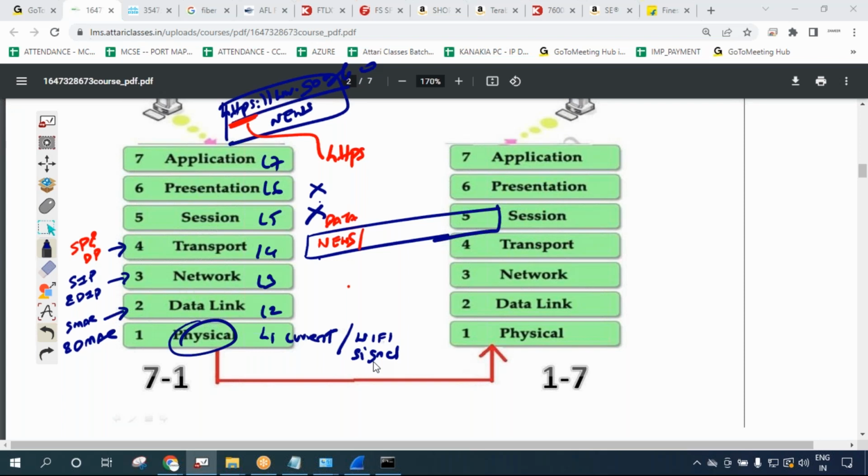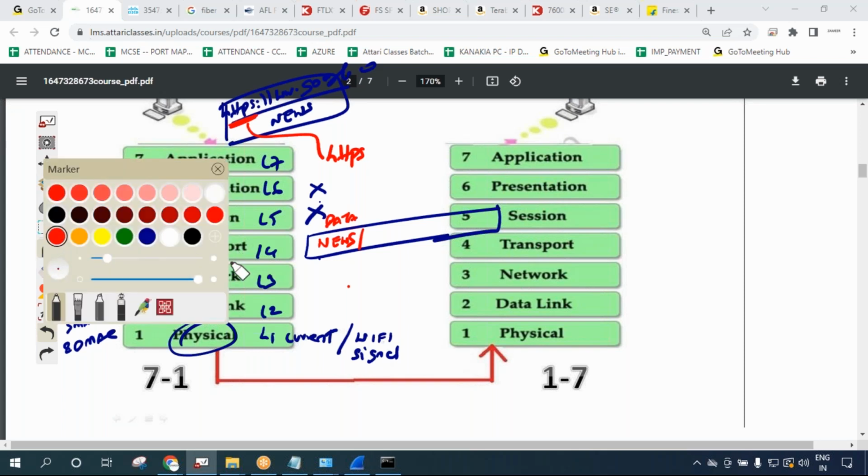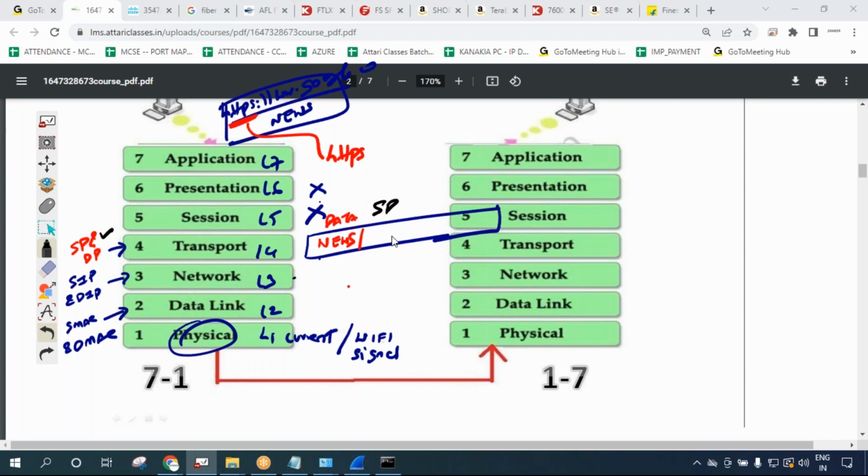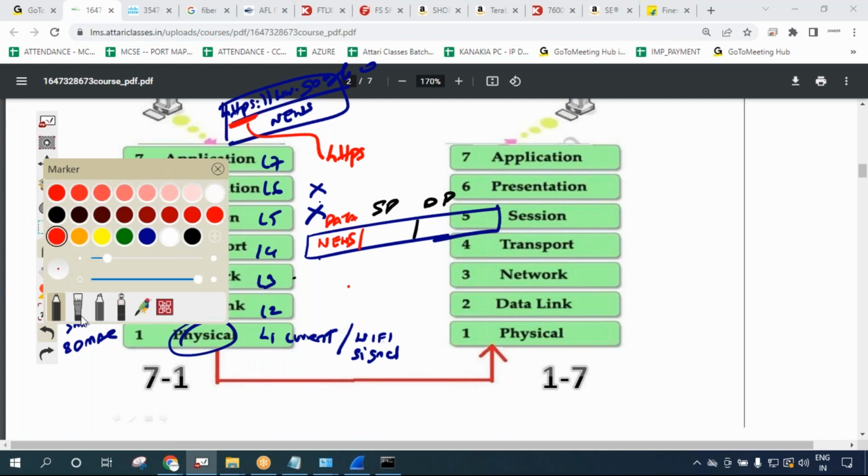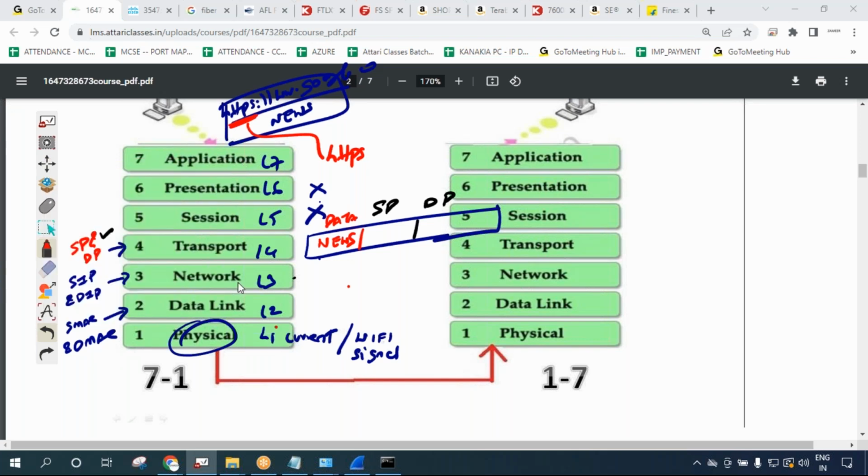Then the data comes to the transport layer. Now transport layer is a very powerful layer. It has multiple jobs. And my dear friend, transport layer says I will add source port and destination port. So transport layer adds source port and destination port to your packet. So we have learned that source port is there, destination port is there, source IP is there, destination IP is there, source MAC is there, destination MAC is there. But at which layer they are added is important. It is not added directly. Your packet goes from layer 7 to layer 1, and the transport layer adds the source port. It takes any random port number and adds it. And the destination port is, because you are typing HTTPS, destination port will be 443.